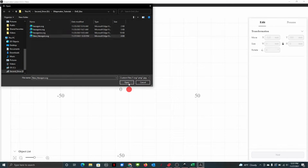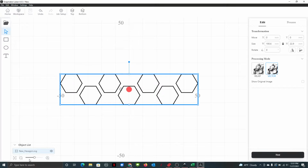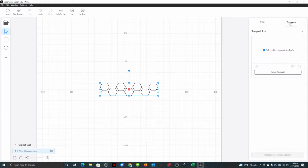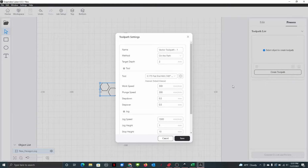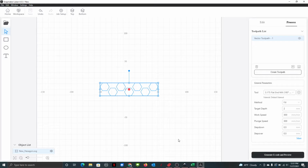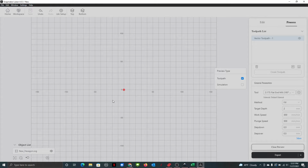New hexagon. There we go. Now we're going to process it. Create a toolpath. Do some fill. Now, I'm not sure how deep you need these because I don't really know the correct size of the dice.